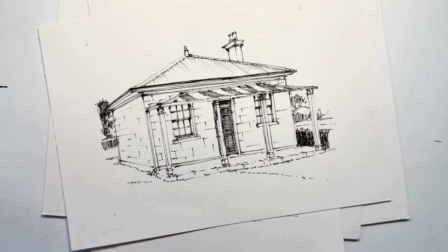The second reason is that houses are familiar. So we're used to looking at them, and that means that a lot of observation is already done for us. We know a lot visually about the subjects before we start, so it becomes easier then to see the particular details that we need to see in the particular way they're arranged at the angle of that particular house compared to a lot of other subjects. It gives us a bit of a head start with our observation skills, and that's always a good thing.